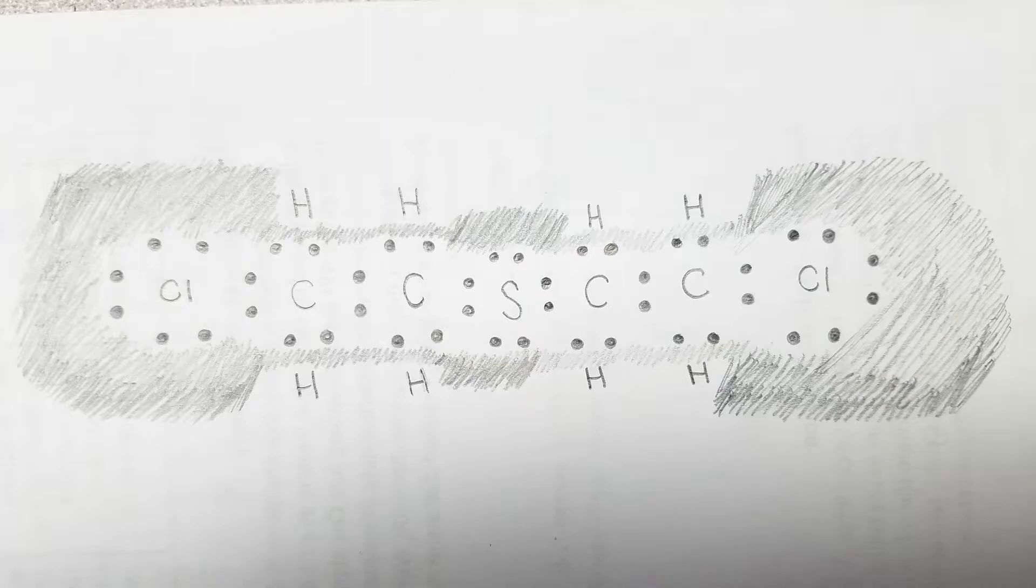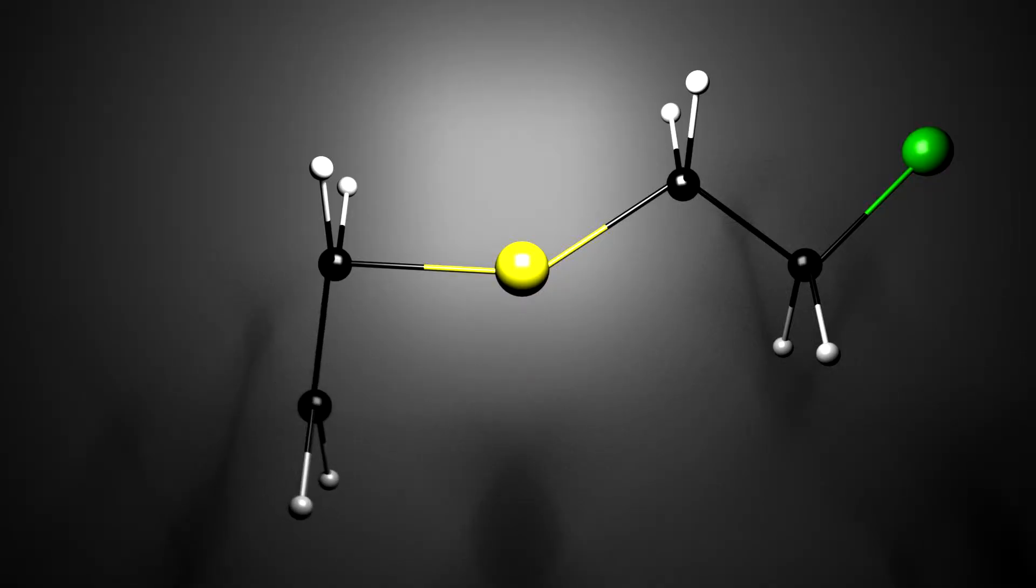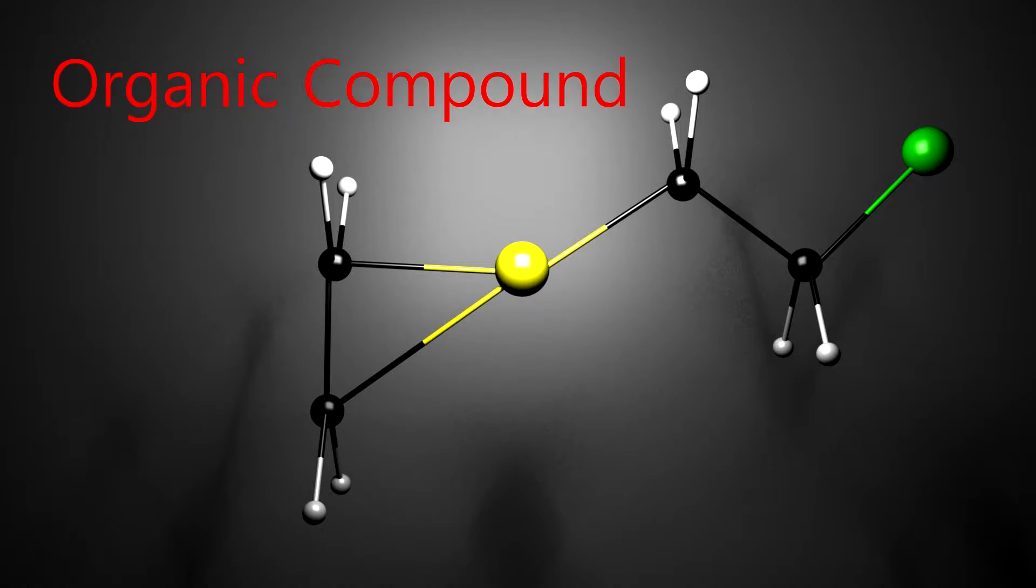However, our carbon atom also wants to fulfill its valence shell by gaining two more electrons. Our Lewis dot structure shows that sulfur has two pairs of valence electrons that are not bonded to anything. Therefore, our impoverished carbon atom flips backwards and bonds with the sulfur, creating a sulfonium ion. This is a positively charged molecule where a sulfur atom is attached to three organic compounds. Organic compounds are molecules consisting of carbon, which we have plenty of in this ion. The overall significance of this new ion is that it is reactive, opening the way for it to bond with guanine.